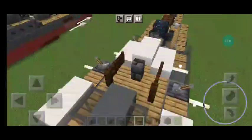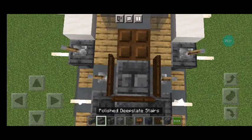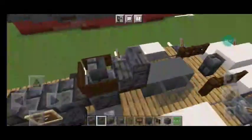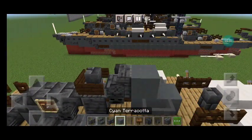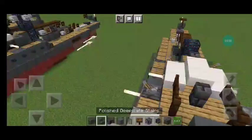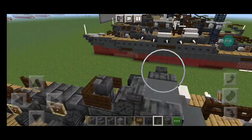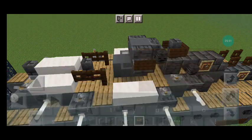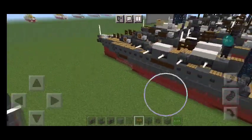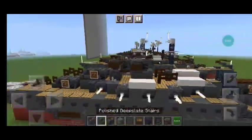Then you want to place a polished deep slate stair behind it, with wither skeleton skulls on the other side. And then you want a block in the center, with polished deep slate stairs to either side, and then wither skeleton skulls. Then you want dark oak signs on the stairs. Then on the back, you want wither skeleton skulls on the back of the stairs, and then you want a stair upside down, facing back, just like that.